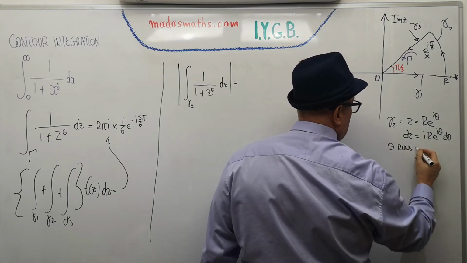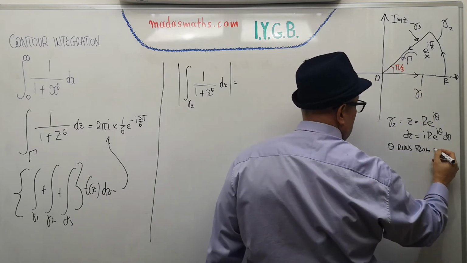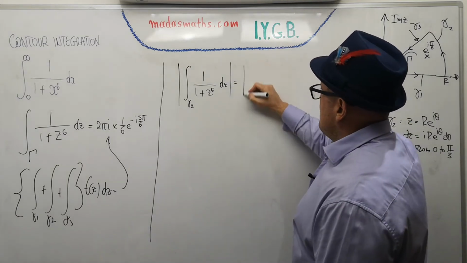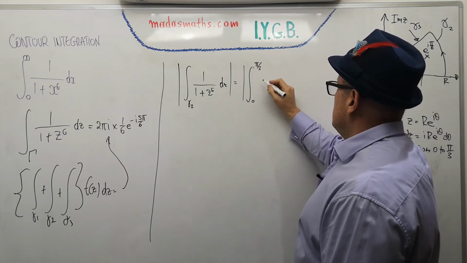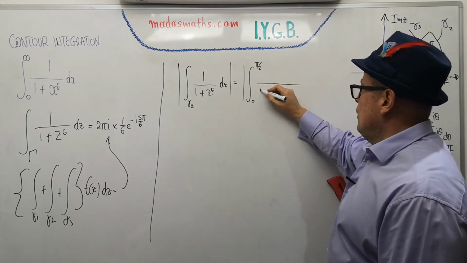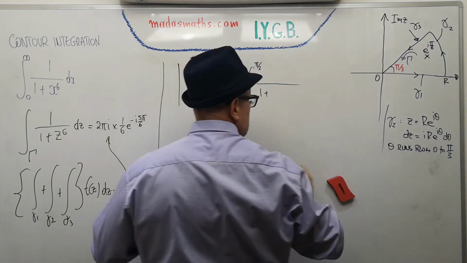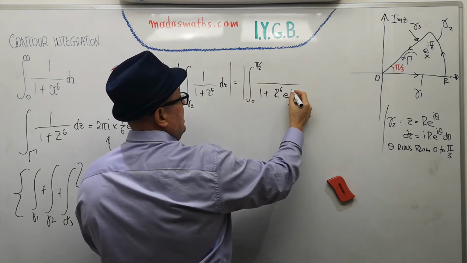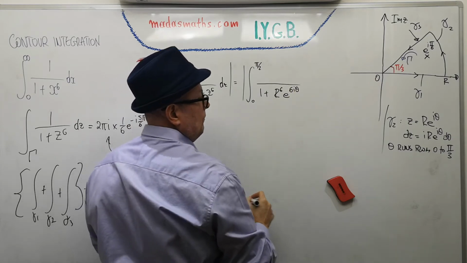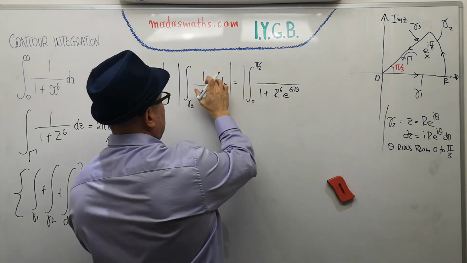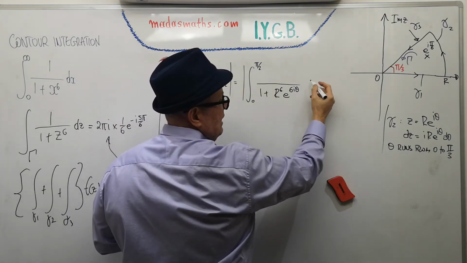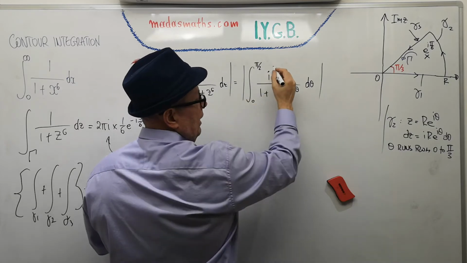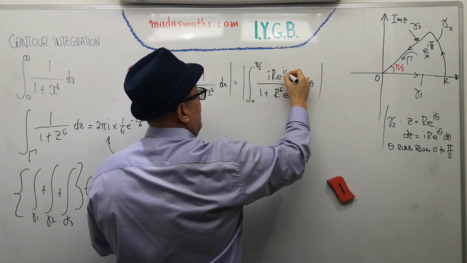Theta runs from argument 0, from 0 to pi over 3. So these are the particulars. So we can parameterize now 0 to pi over 3. And putting our stuff in, we're going to have 1 plus my z, looking at the parameterization that I've done, it should be, of course, r to the 6 e to the 6i theta. Looking at this bit here, my dz, I'm going to get you to take a ride on the top, so I have less to write. Let's write the d theta on the outside of the fraction. And on top of that, I'm going to have an i r e to the i theta.